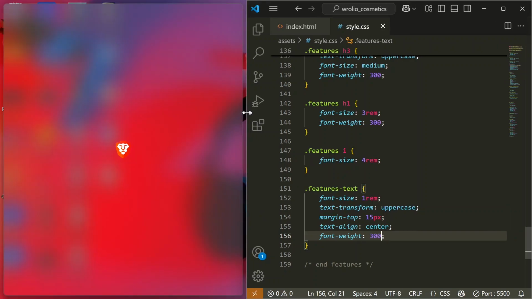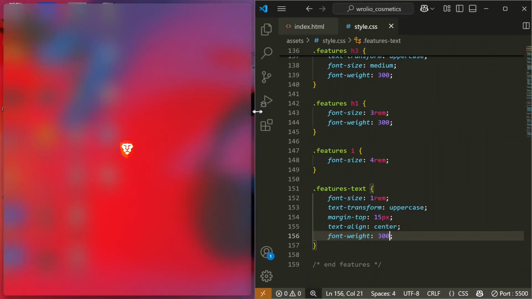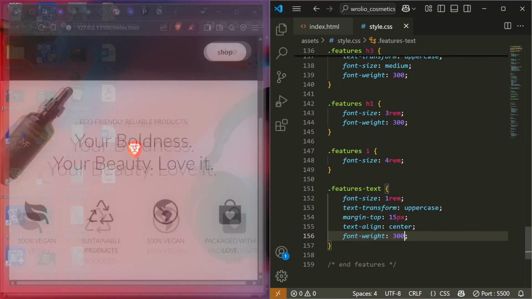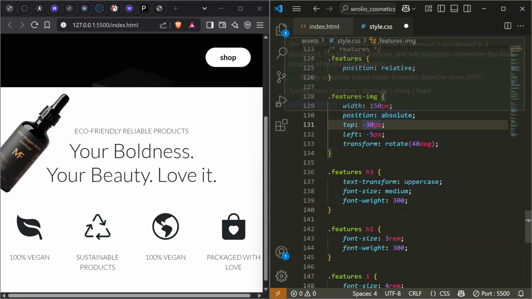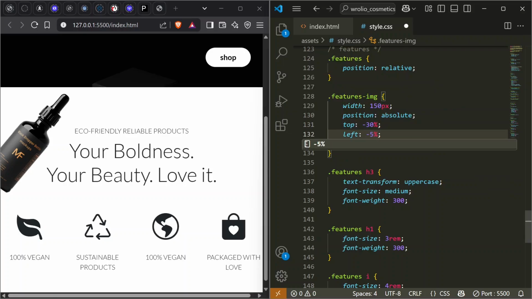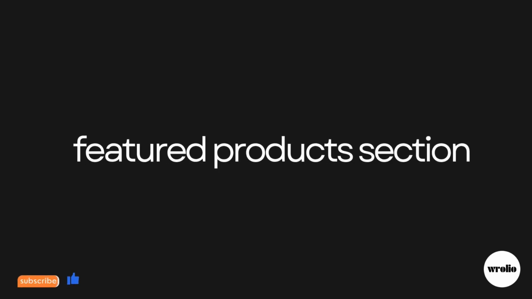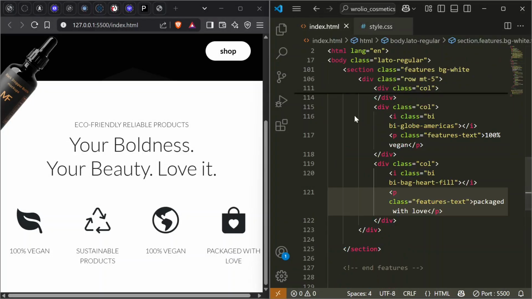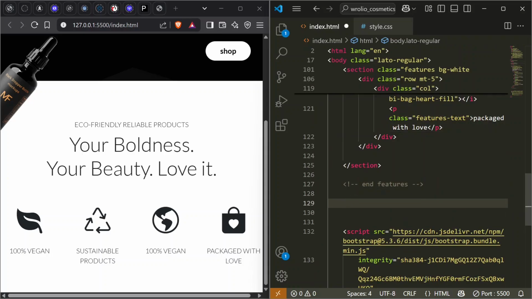Now when we minimize these, you'll notice we have an issue. Okay, we made a mistake, so let's change that to percentage. And then, yeah, there we have it. I believe this is the part that you've been waiting for. So let's just jump straight into it. As usual, some comments.